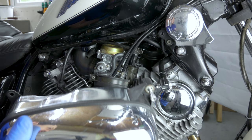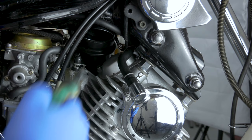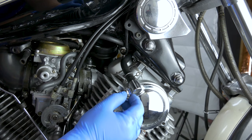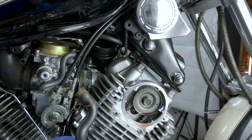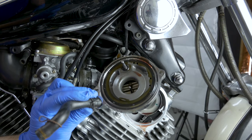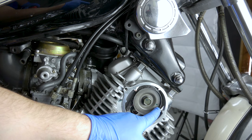Pop it off from the frame so this whole lot, including that, will come off. We're going to have to break the seal on the rubber by turning it a little bit and then this whole thing comes off from the frame. We're going to check the O-ring in there, but I recently rebuilt this engine and I changed this O-ring so I think it should be okay to reuse. Now I'm setting up the other camera so you can see both together while I'm turning the crankshaft and aligning this hole to the right place up there.